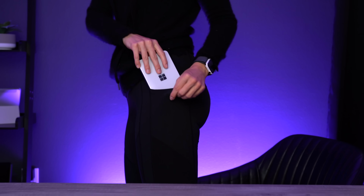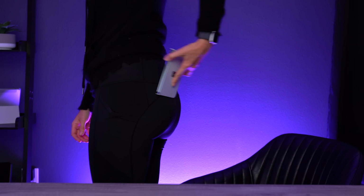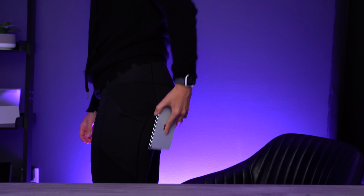One of my favorite tests, the pocket test. Now I'm wearing yoga pants, and these fit quite lovely in these yoga pants. I would imagine that these also would fit very well in jeans pockets. I am just rubbing my butt on it. Every time I saw reviews of this and I saw other people with it, I was like, that looks big. But actually having hands on, I was surprised by how thin it is.